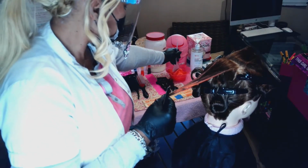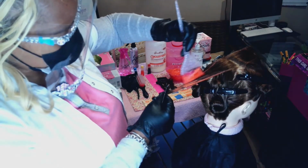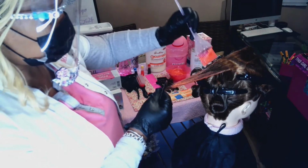And you only want product here. You always want to keep your brush straight up. Straight up with the brush. Straight up. And you want a V for victory.